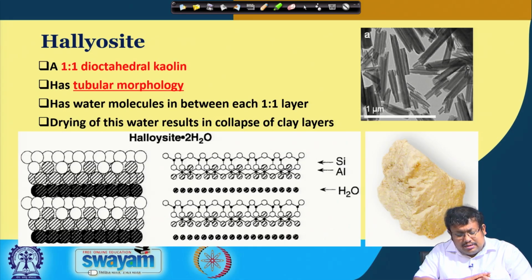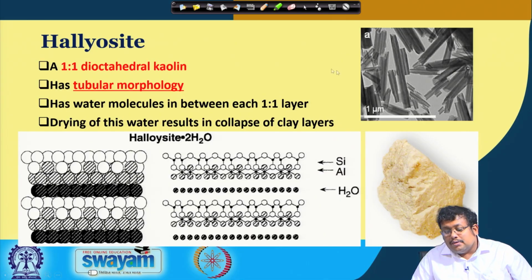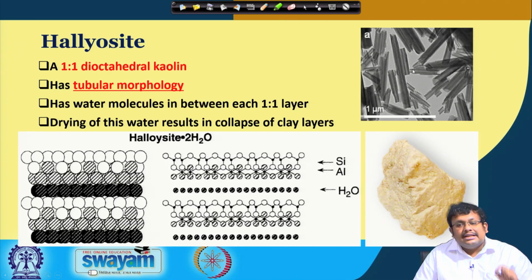this mineral basically collapses and produces a tubular structure, a tube-like structure because of rolling. As a result of dehydration of this water layer from the interlayer space, the hexagonal plate-like structure will basically roll and produce this tubular structure, and this tube-like structure is the most distinguishing feature of halloysite.